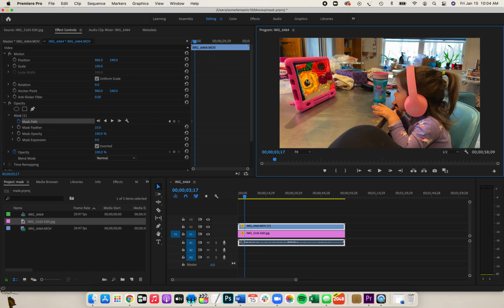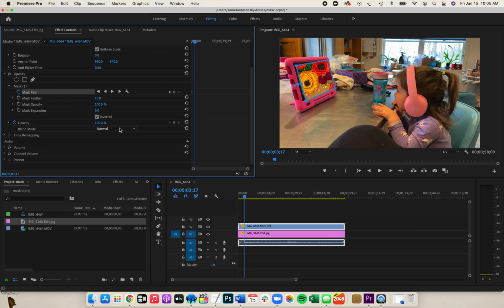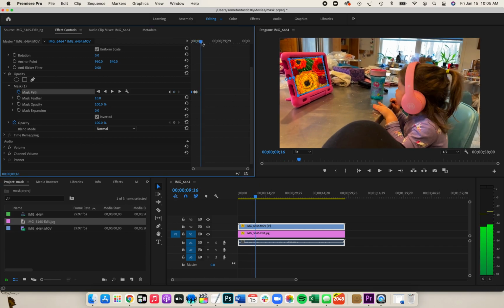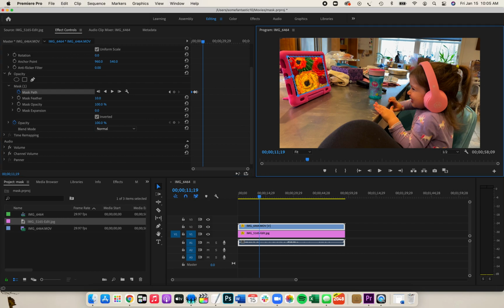So I'm going to hit my mask path. Okay, I hit the mask path, and now here's my mask again, and I want to move my little dots so it lines up again with my screen. Okay. You notice it just added another keyframe. All right, let's go forward a little bit more. Oop, it's not lined up anymore. Let's move that. Now again, I can do this with scale, and I'll show you opacity. All right, and let's just add one more just so I can kind of show you what this looks like. Okay. So I have now 4 keyframes.